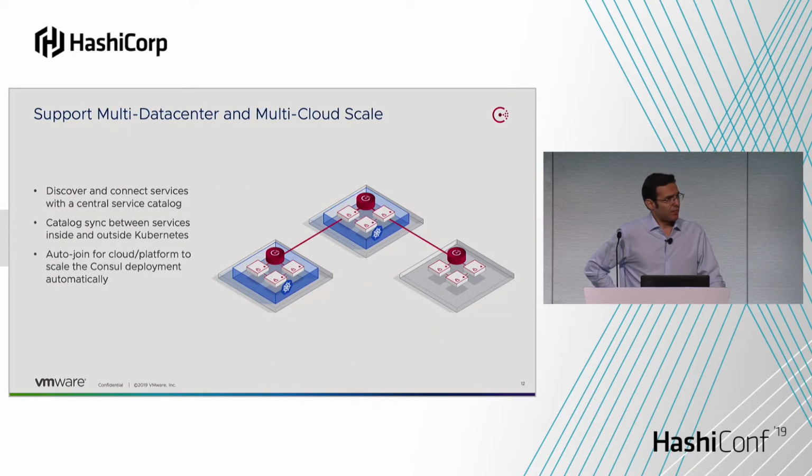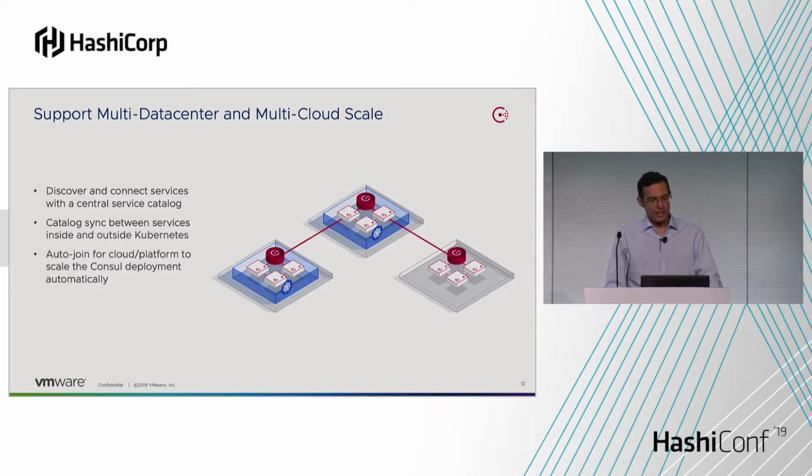So having that kind of architecture is what gives their customers the ability to have different data centers with different service meshes, using the same implementation. These data centers can be physical, can be virtual, can even be virtual machines, not necessarily a cloud-based data center. And there is an auto-join functionality. So as soon as we have one cluster of Consul servers, as soon as we have another one, we can make that new cluster join the existing infrastructure.